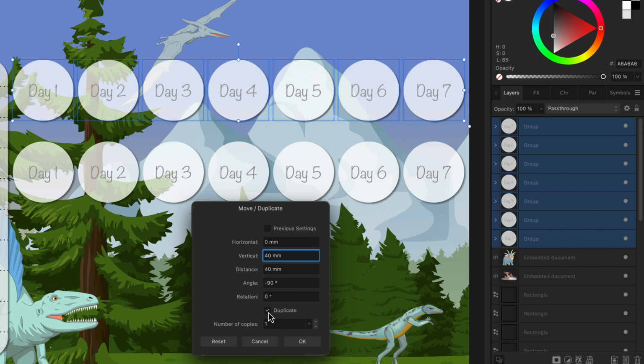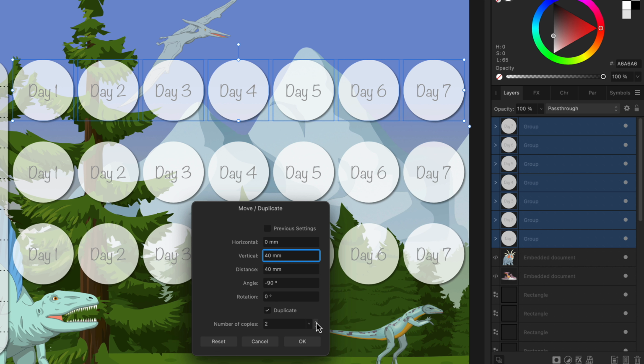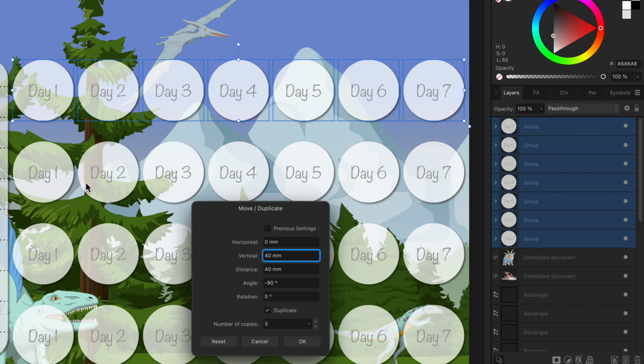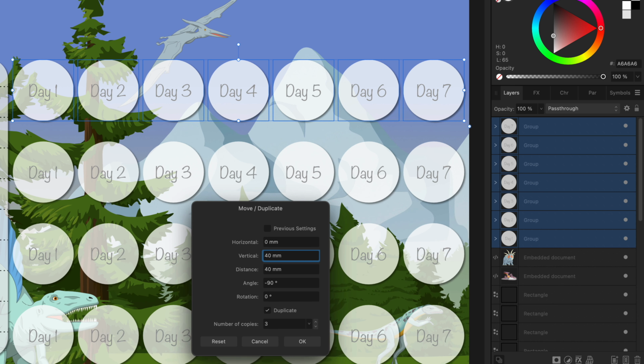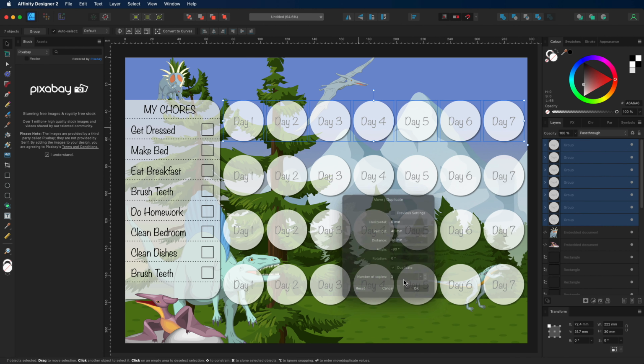I'll turn on the duplicate so we can see the spacing. And that doesn't look too bad. We definitely have room in there to put a box in there, maybe write week 1, week 2, etc. down the page. So I'll go ahead and make a couple more copies, just so we've got week 1, week 2, week 3, week 4. You can, of course, come in here now, even with all your copies selected, and change those numbers and maybe get your spacing smaller. It all depends on what you're happy with. For me, I'm going to keep that around 40 as it looks pretty good. Then I'll go ahead and hit OK.